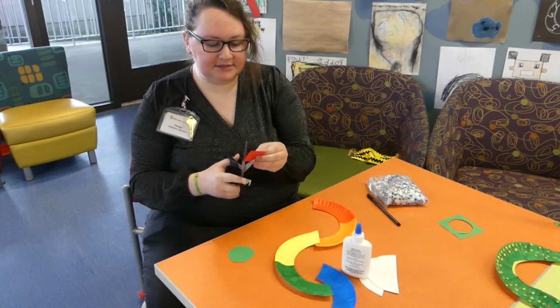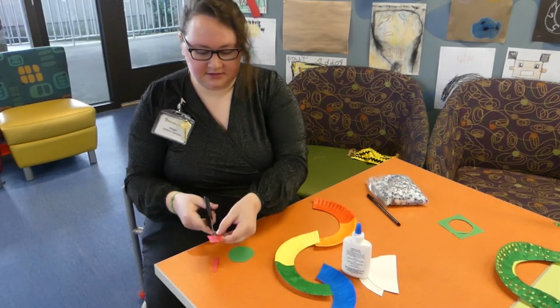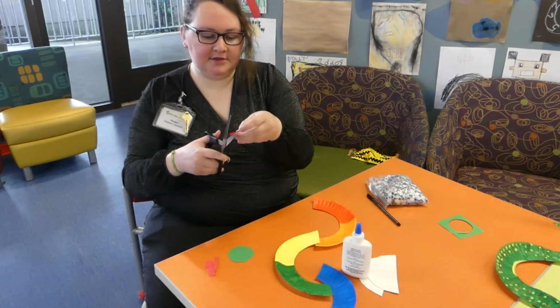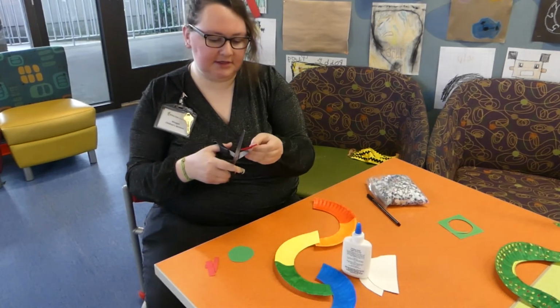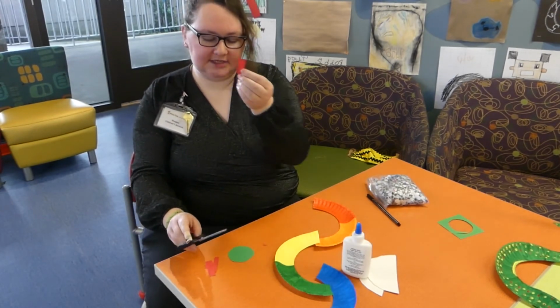It's really easy. We're going to cut it so it's thin enough to be his tongue. And then you want it whatever length you want. I'm going to cut mine a little bit shorter. And then on one end, you want to cut in like this. And then on the other corner, you're going to cut it in so it meets it in the middle. So then you've got a forked tongue, just like that.